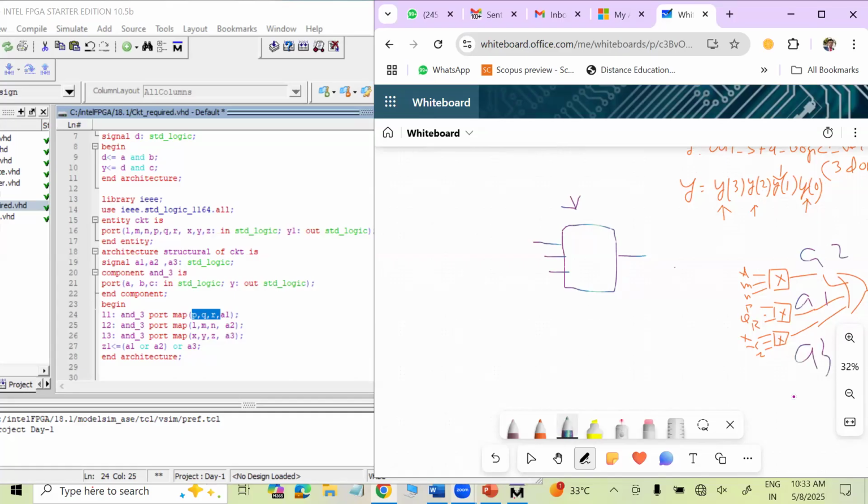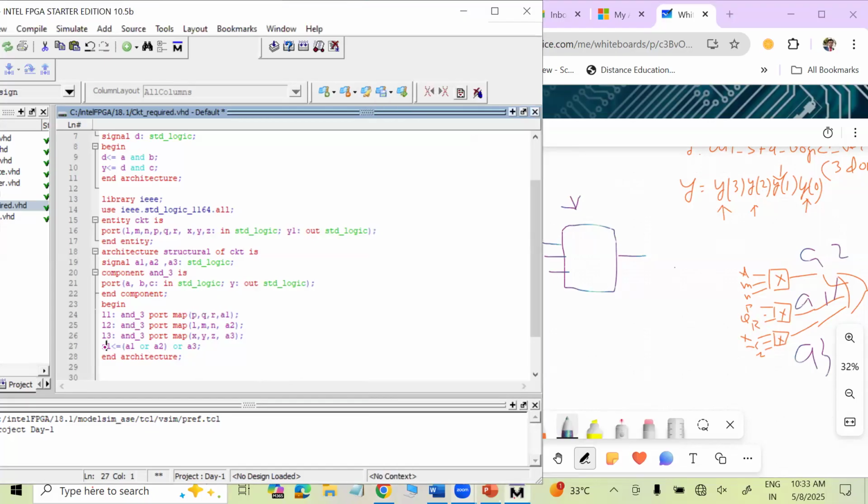These three are ORed, and the result is stored in Y1. So you can see A1 OR A2, and the output of this is ORed with A3. So you are getting the output, and it is stored in Y1.